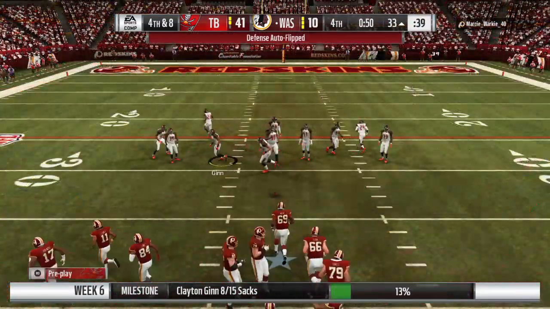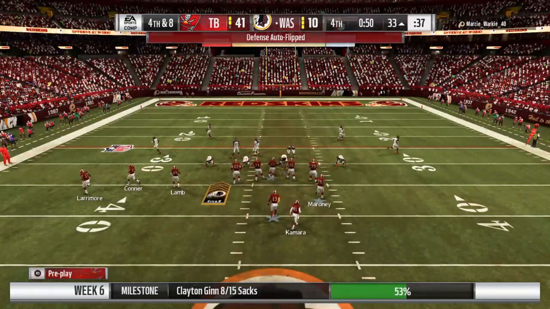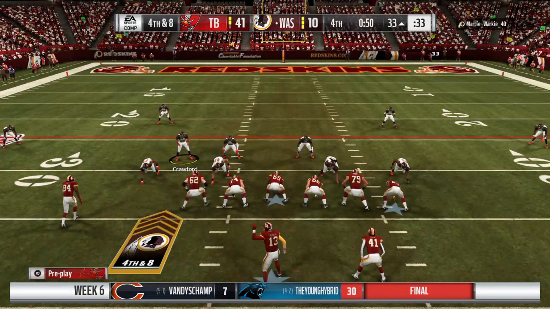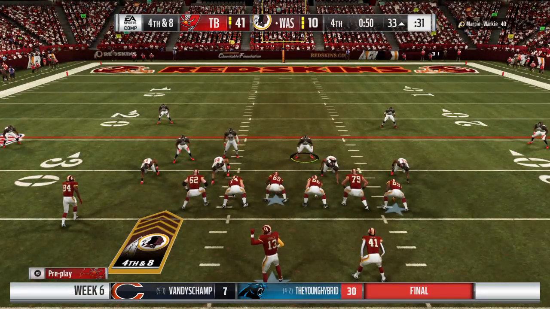And they're indeed going to go for it here on fourth down. So trailing here in the last quarter. Let's see how this plays out. All right, now, lucky 56.